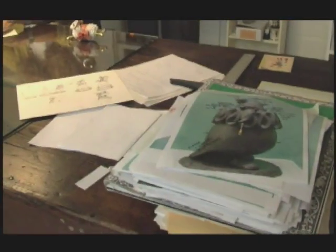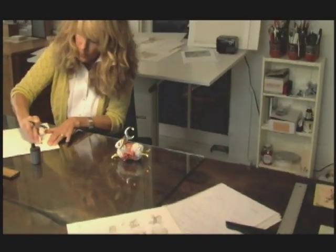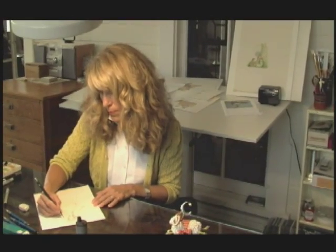I've actually been drawing all of my life. I went to art college, and when I was there I was drawing all day long, and after I graduated I just didn't stop. So I eventually had this huge tower of artwork, and my husband said to me one day, you know, what are you planning to do with all this art? And he made me realize that I had to be brave enough to actually show it to people.